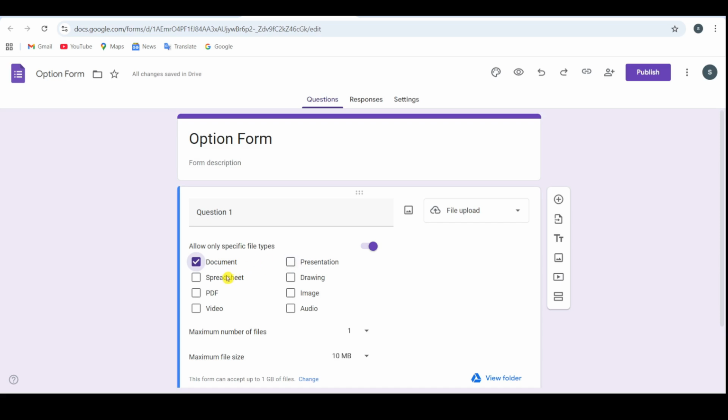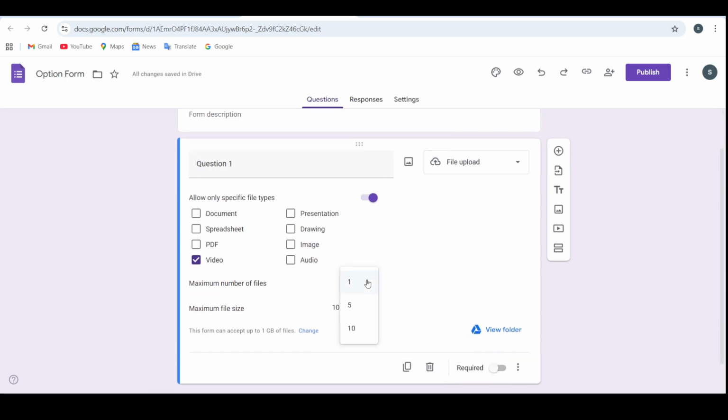Or if I want it should be a PDF file. Suppose I wanted a video and five videos the user should upload. The file size ranges from 1 MB to 10 MB, 10 GB, sorry. Next is these files will be uploaded in a specific folder. We can get the folder.